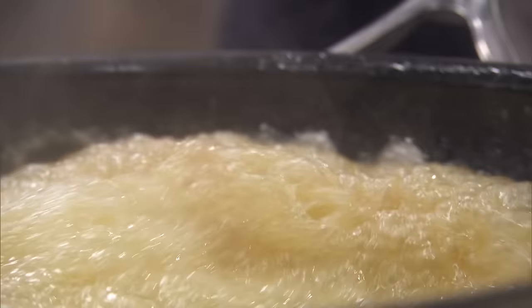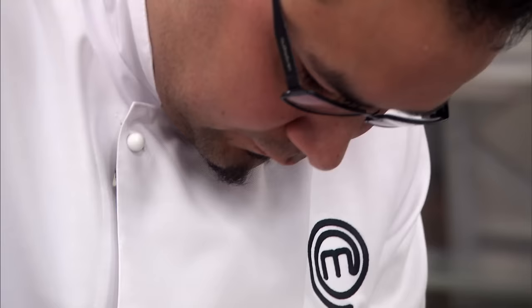Chris, do you understand what we're looking for in this particular dessert? Obviously attention to detail — pastry's got to be perfect, thin, and there's no room for error, so I'm hoping I've got everything correct. Quietly confident. And classically trained? I've been classically trained to a point — my old mentor was from your father's realm and he's passed on some great dishes to me. You're working a lot faster on this tart than you did with your monkfish. I couldn't get any slower than that monkfish — it had to speed up and improve. Chris seems to be doing really well. My only worry is he's now attempting a lot — we've got egg whites going on, sugar going on. I just hope he doesn't attempt too much.